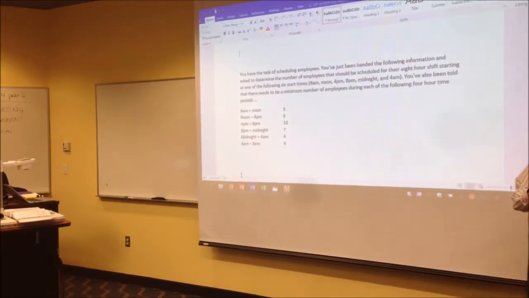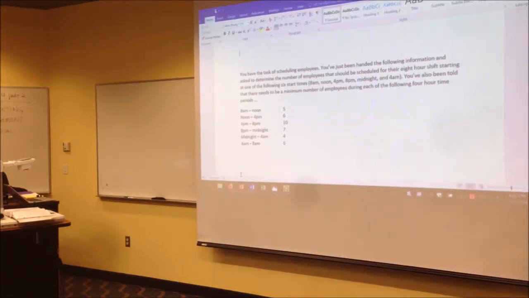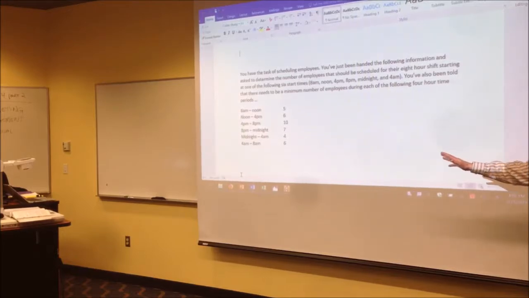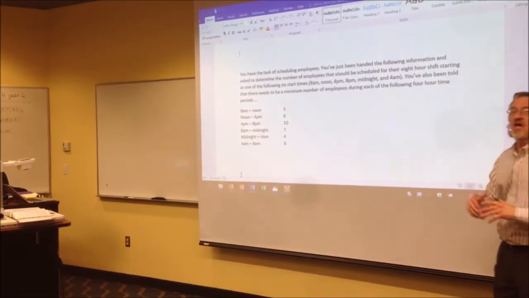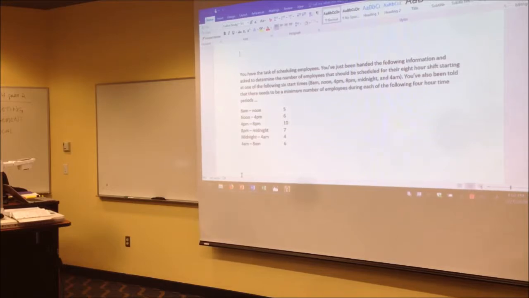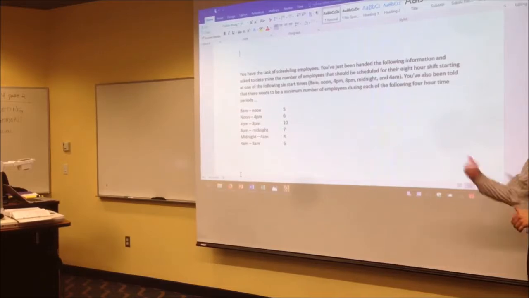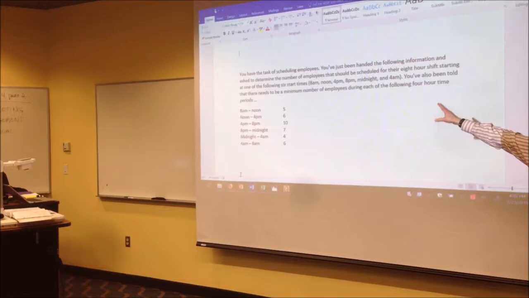This is an example of how it's used in management, a very micro example. This would be more like if you have a whole bunch of employees to schedule. And believe it or not, some of you, even if you're not a business major, will end up heading towards management. A whole bunch of you don't even realize it right now. And when you're in management, one of the most common duties is scheduling the employees. So the goal is to keep the cost of labor as low as possible, to schedule the least amount of employees necessary to fulfill these requirements.